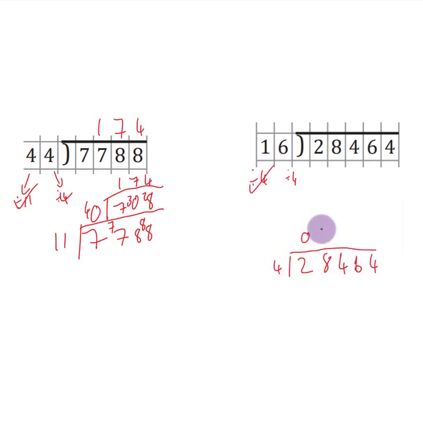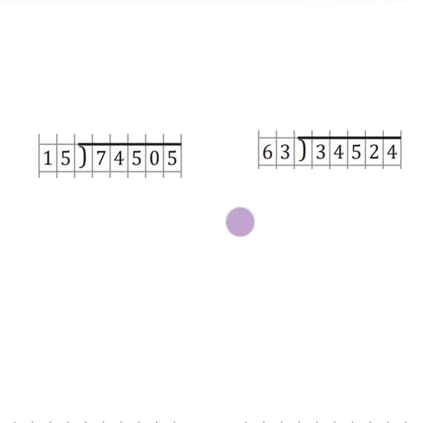4 goes 0, goes 7, goes once, goes 6. And then divide by 4 again. So we've got our 4 into 7 goes once. And then it goes 7, carry the 3, and then 7 again, and then I carry another 3, and then 9. So we've got 1,779. Let's do a couple more.